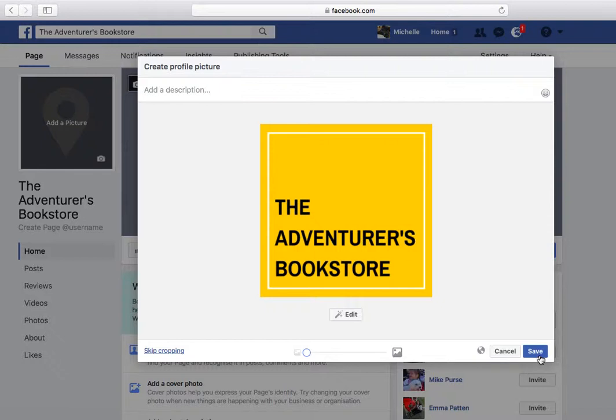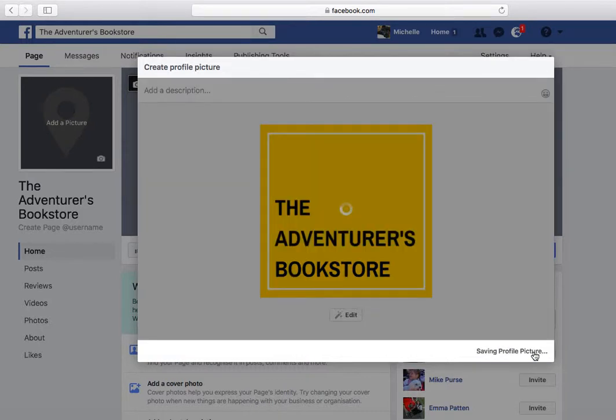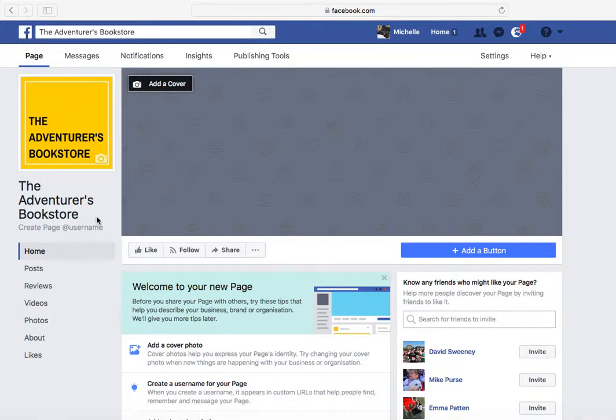That's my logo. What's useful about adding your logo in there, especially if it's a text logo, is every time you comment on anything in Facebook as your page, that's going to show up. So it's a really good idea if your logo reflects your business name and your page name. That's something to keep in mind. So now you can see that our logo is showing up here.